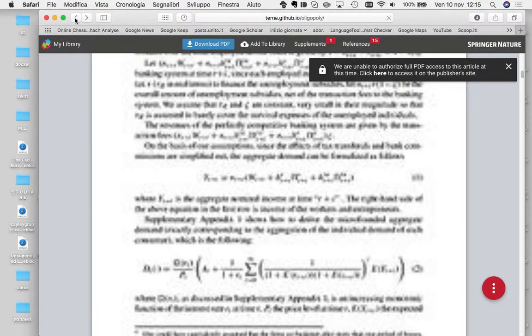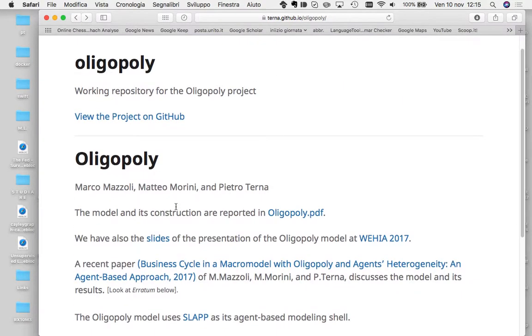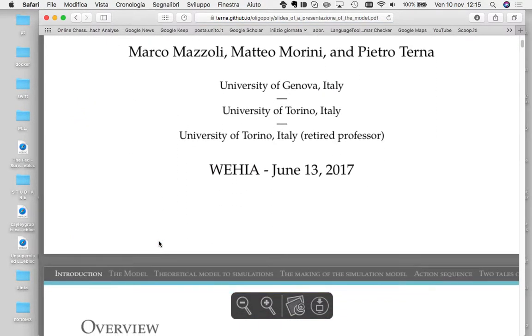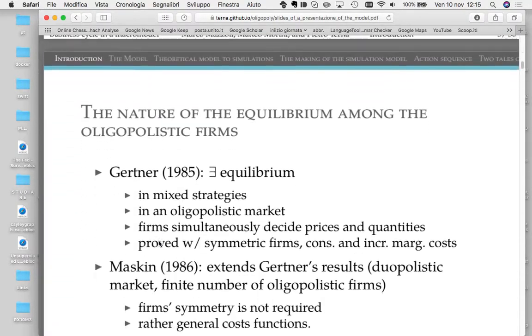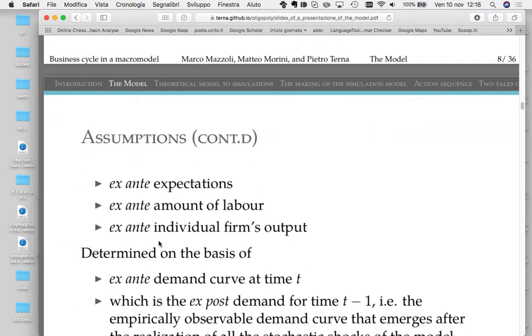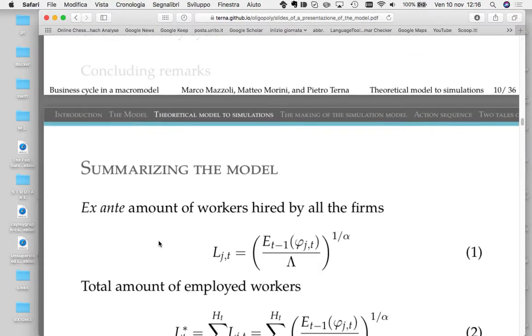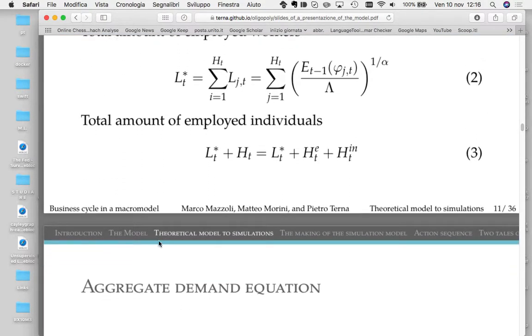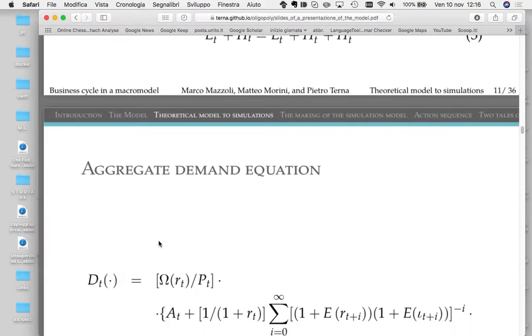And you have the slides we prepared for a meeting, heterogeneous interacting agents, HIA. In these slides, we have the equation-based structure of the model. This is very important because if you want to discuss with other people, you have to show them the structure of your model, and then we start to discuss.